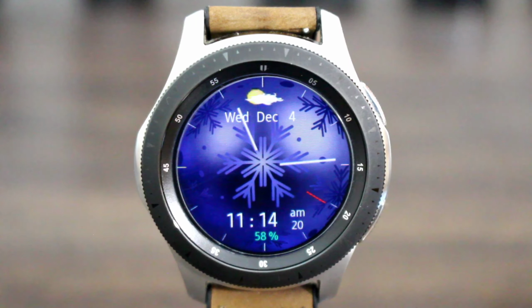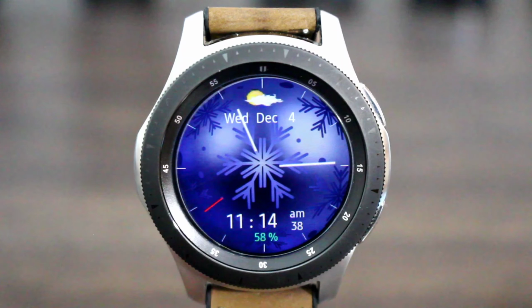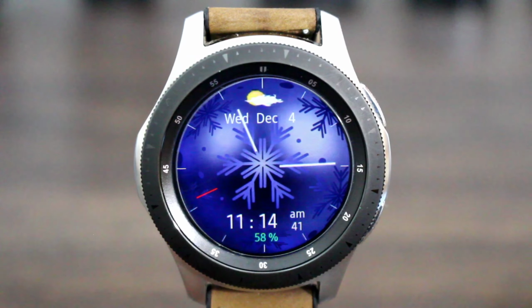You got a floating second hand that's cruising around the bezel of the watch. As you look down at the bottom, you also get analog and digital, which means you get the blending of both worlds. Now, up at the top, I like the weather icon again, and you also get your date information. Now, I like the legible digital time. I do like the fact that we get our battery info, but what I like most is that the watch face is interactive, considering that it is free.